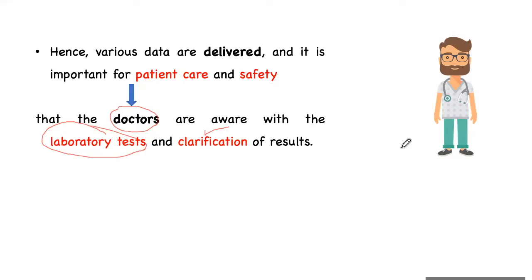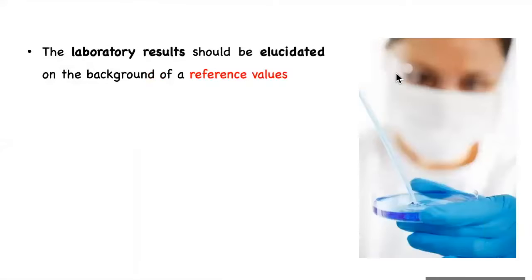Like the doctor has given certain medicine, and as a community pharmacist, he is coming to you with certain diagnostic test results and is asking for a second opinion. If you have the knowledge and the skill of interpreting this clinical laboratory test data, then you will be in a position to give the second opinion. So this will also increase your rapport in front of the patient. This is one of the important reasons why, as a pharmacist also, you should be able to interpret these results, especially to take care of the patient and to ensure the safety of the patient.